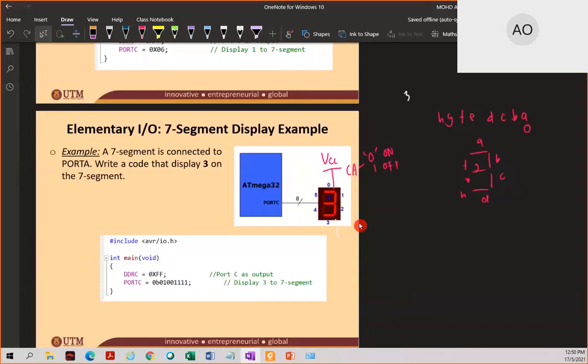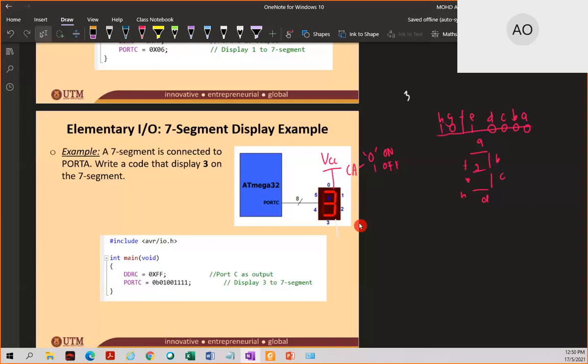B also turn on, 0. C 0. D 0. What about E? E turn off, so get 1. F turn off, get 1. This also 0 and this 1. So this is the number that I'm going to send out to my port C.